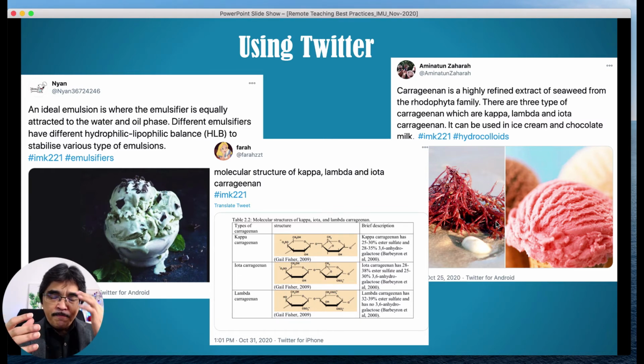And in this way, we actually empower the students to create content together with the teacher. So this is the concept of co-creation. And I find this very, very useful. In fact, I learn also a lot from their tweets, because there are certain things that I have not seen or I have not discovered, but they have discovered, and they share. So everyone is learning here, including the teacher, including the lecturer.